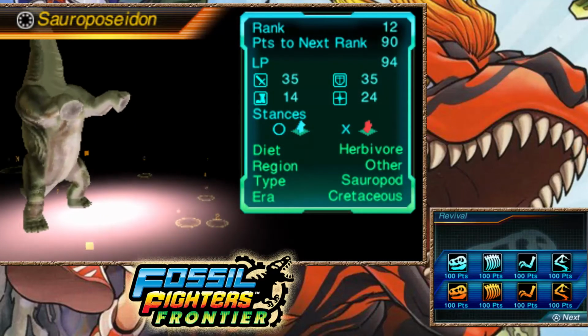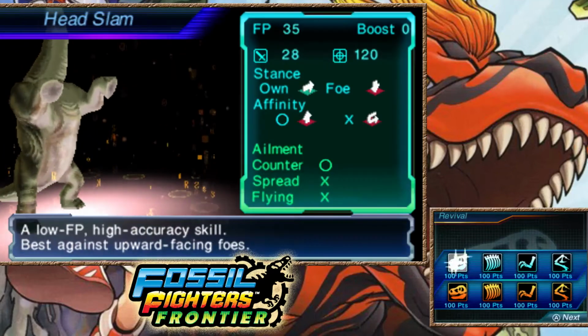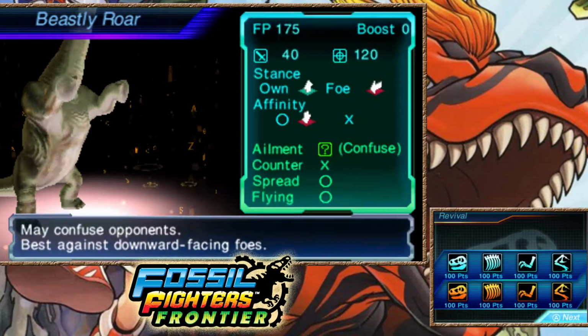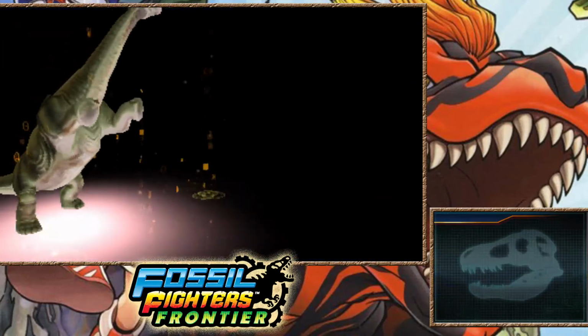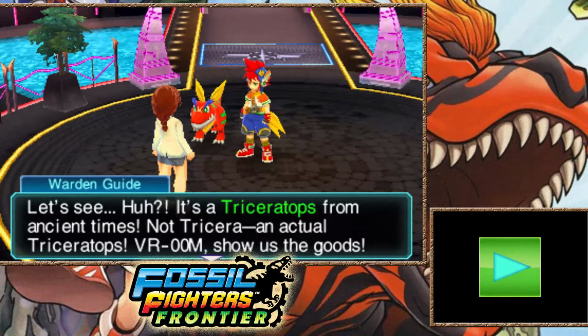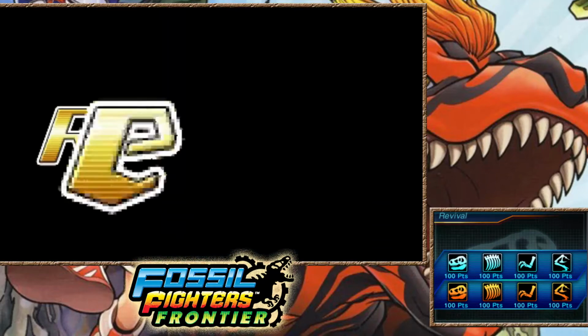Yeah, long neck. It's bulky. I prefer ones that have not real world things with them. Tail Whip? Oh, that's useless, at least in Pokemon. And a Triceratops. Is this it yet?